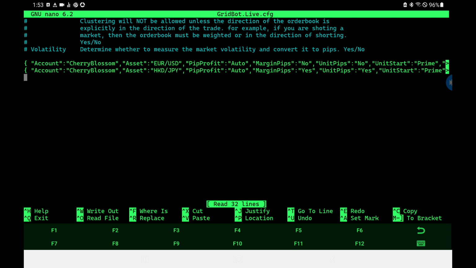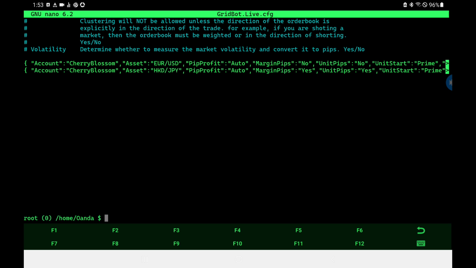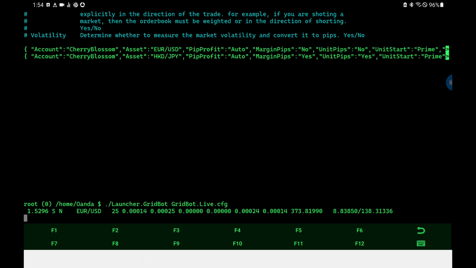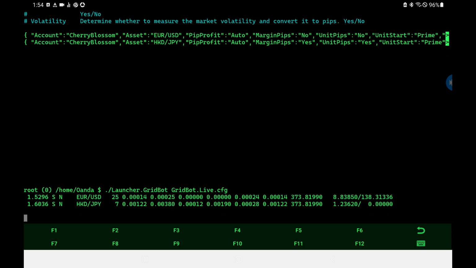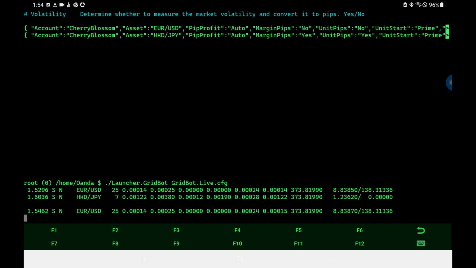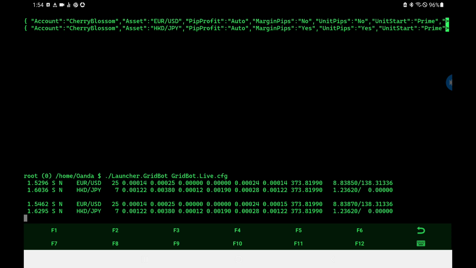Turn on margin pips, turn on unit pips, whatever changes you want to make. Restart your bot. And you need to use the launcher command and then the grid file configuration command. And it will make the changes, but it will also pick up where it left off with the trading in your account.